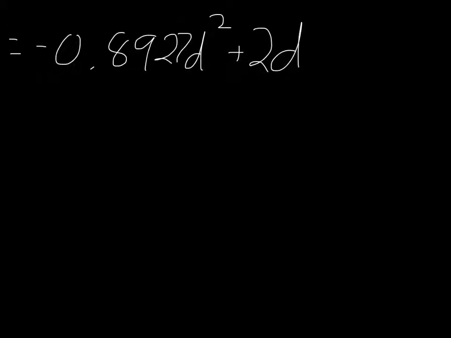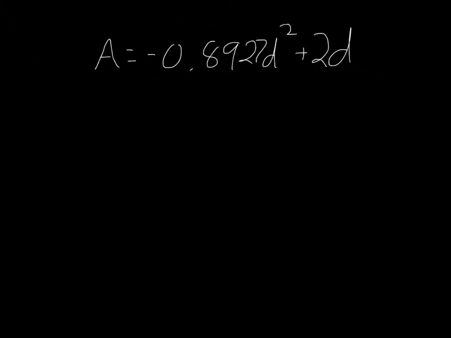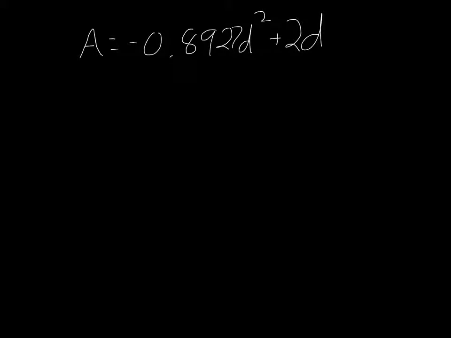So let's bring that equation back. We know that this is our area. And so as you remember from your maximization lesson, to maximize something, we just need to figure out when its slope is increasing and decreasing. The slope of something is the derivative. So what I'm going to do here is the derivative, A', and that's going to be equal to -1.7854d + 2.